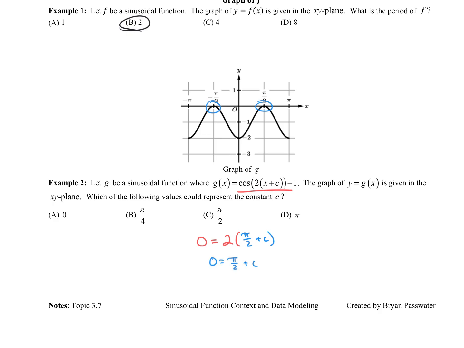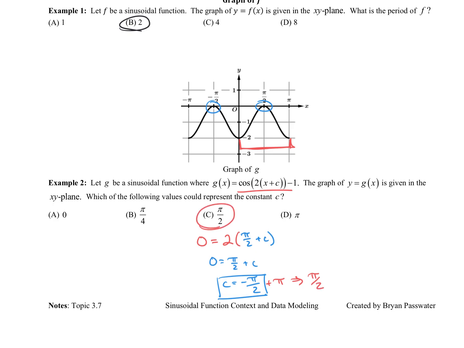Well, what's c? Negative pi over 2. And so I look for that answer, and is it there? No, it's not there. Okay, and so they had to use a period on this one. What's the period of this? Pi. All right, and so I can add or subtract pi all I want, and I should get to my same spot. And so when I add pi to this, what do we get? We get pi over 2. And so that aligns with c.